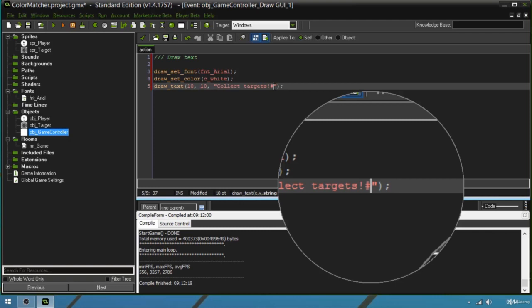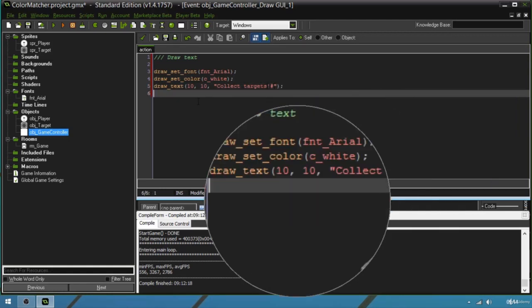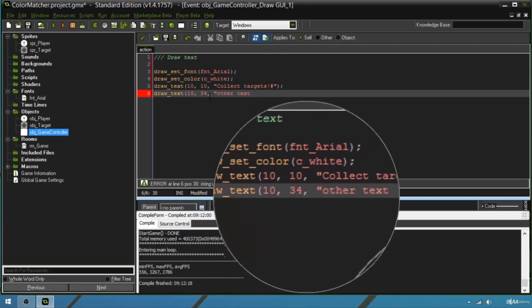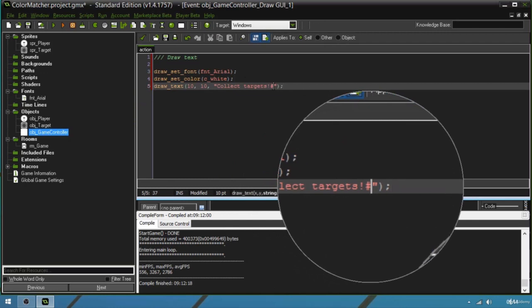So it doesn't matter what the size of your font is, it's basically like pressing enter in whatever you're typing. You could of course add another line in here that says draw text and then 10 in X and 34 in Y, and then type other text here. However, if you change the size of your font, then you would have to manually check every text that you added in your game and review the position. So we can just add this hashtag character here to start a new line. So now we're going to type score, then add a colon, and after that string we're going to concatenate with another string.